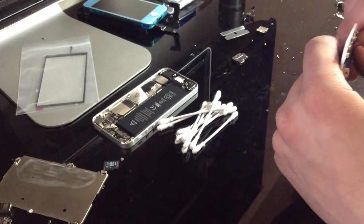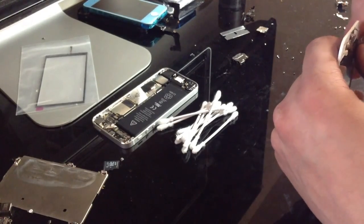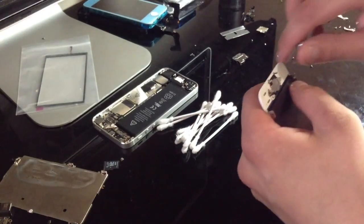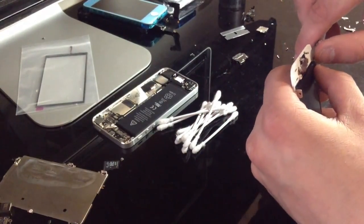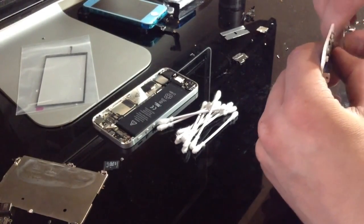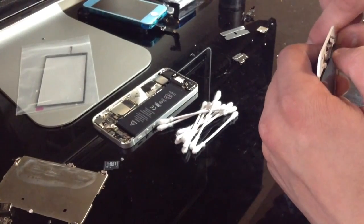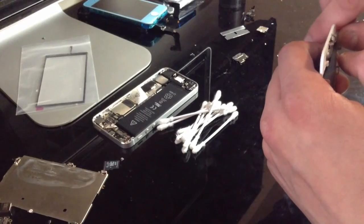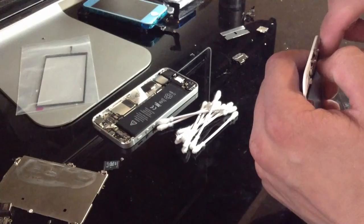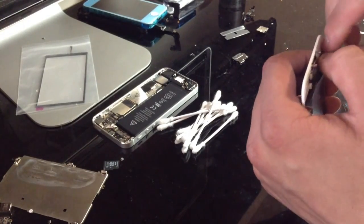This thing is not wanting to come off. And one thing you definitely want to do, if you're having a hard time with it, take your time. It might take a little bit to get it off, but it's better than breaking your front assembly. So, yeah. Okay. Coming off now a little bit. Kind of stubborn, but slowly but surely going.